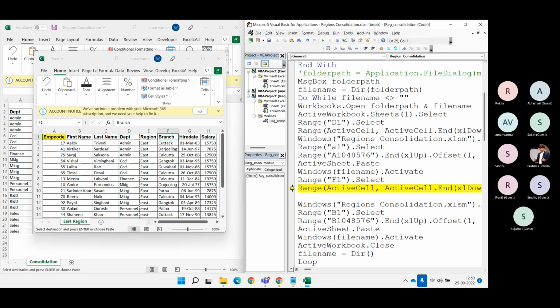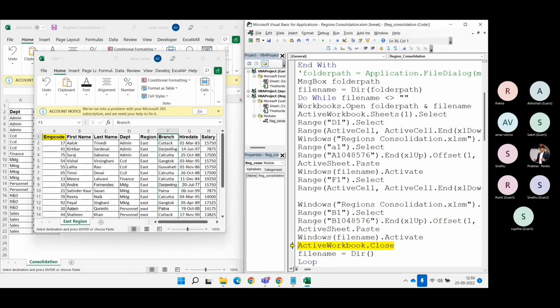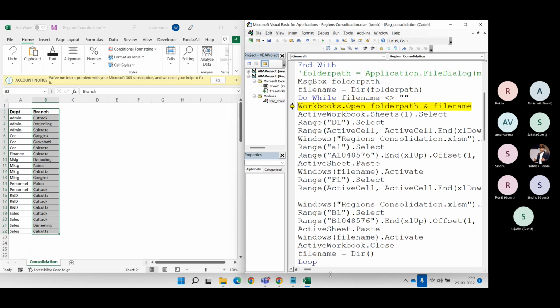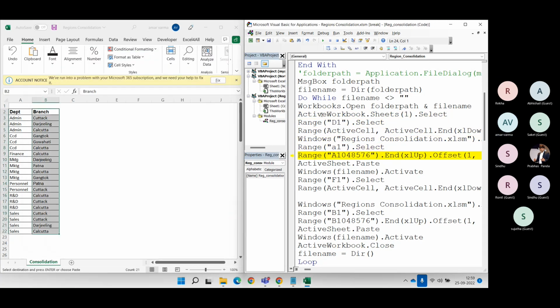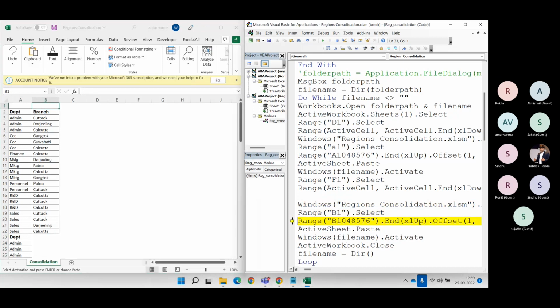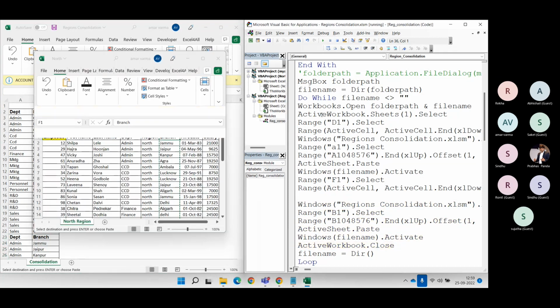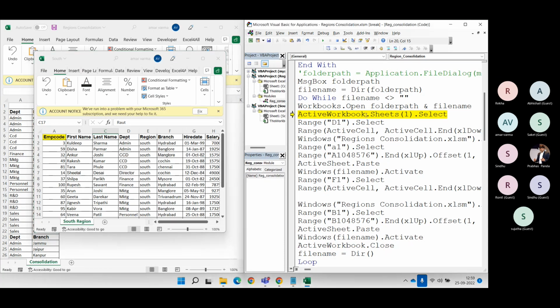Then it is selecting the branch. There is the second workbook, North, this South.